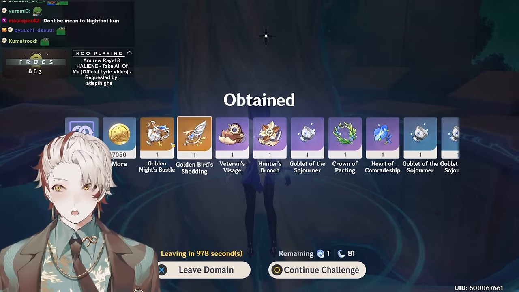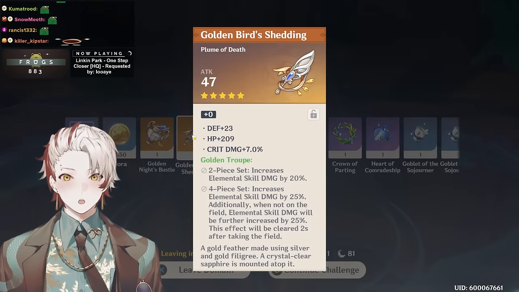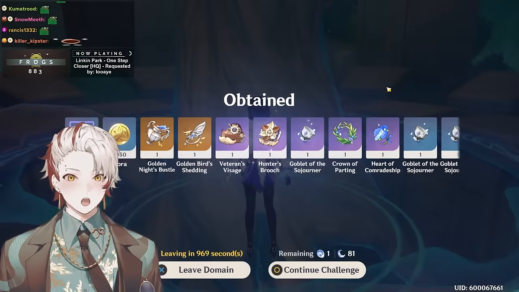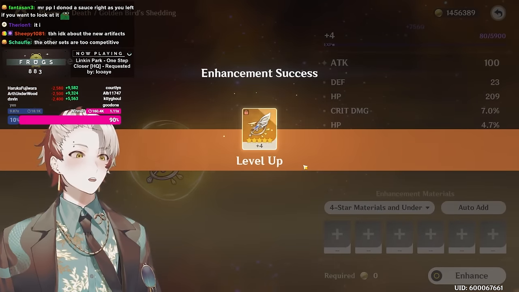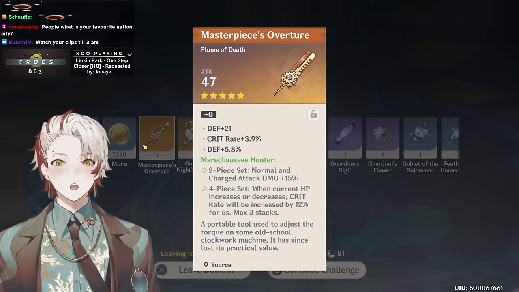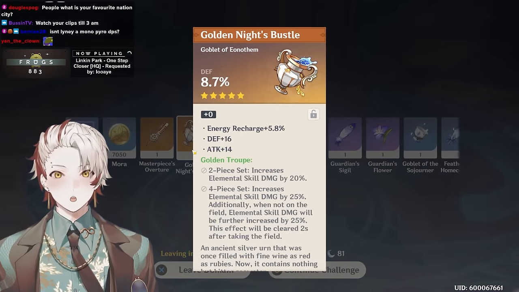I'm due. I see. Only Golden Troupe. Dendro damage bonus with a single line of crit. A feather with a single line of crit damage. Wow, okay. How strong is it? Okay, that's dead. Nope. I already have a 40 CV of that defense.